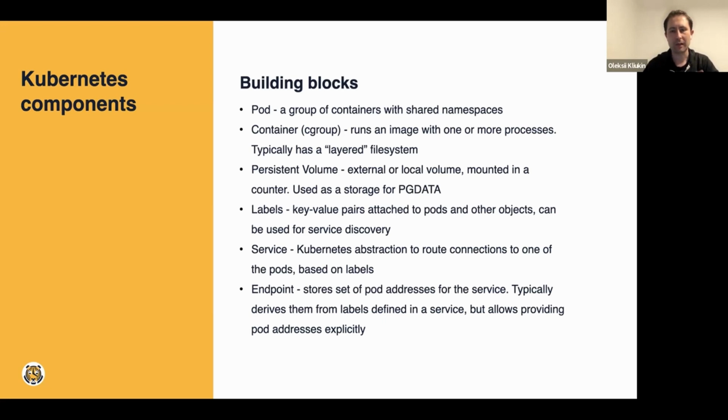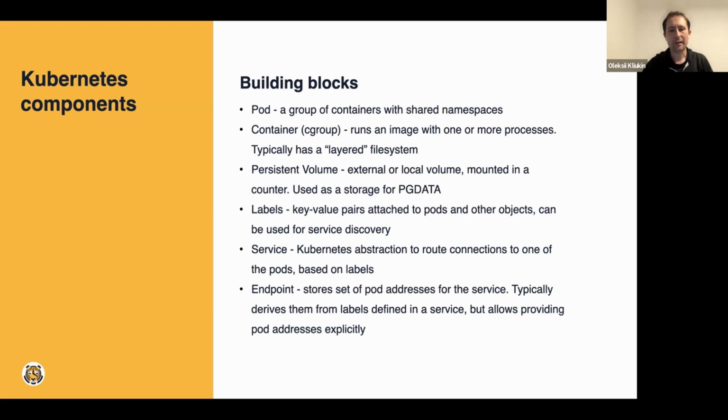Instead, there is a concept of persistent volumes and volume mounts, and volume mounts allow you to mount an external storage into the container. It could be local SSD disks, it could be an external storage, for instance, Elastic Block Storage in Amazon. And there are many providers that support persistent volumes in Kubernetes. Typically, you store your Postgres data, PGDATA, on a persistent volume. Now there could be several containers working together. For instance, one container to run your database and another container to back up your database. Those containers typically need to share some data or some resources of the host, and they are normally grouped into what is called a pod. A pod is basically a group of containers that share one or several Linux namespaces and therefore run on a single host.